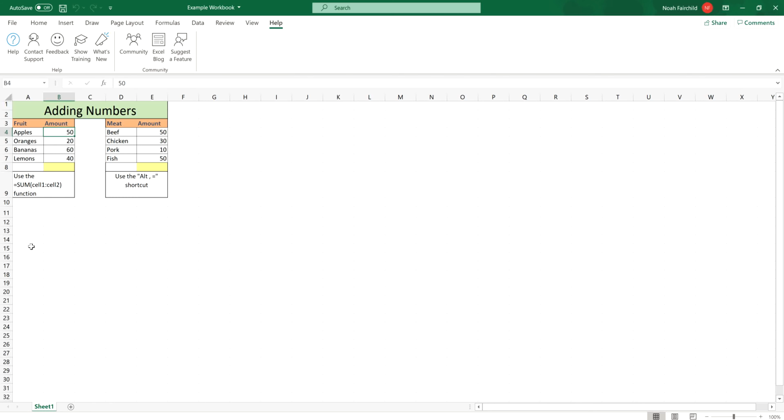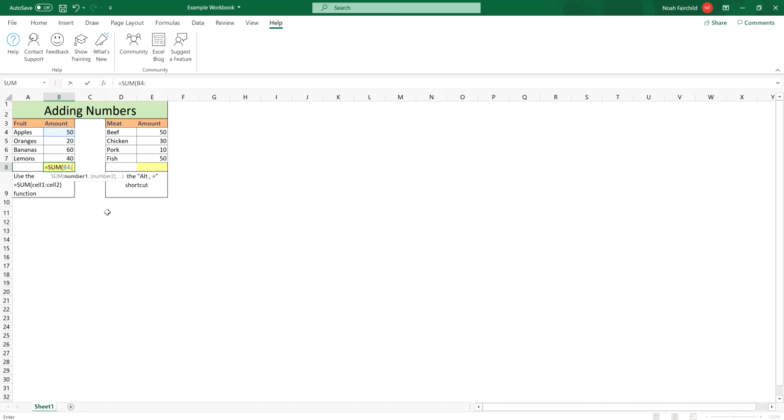So to sum the amounts of the fruits in the table, we can use the equal SUM formula that will show the sum of those cells. First, in here, we type the equal sign, then capital SUM, then an open parenthesis. In the parentheses, we put the location of the first cell we want to sum, so that would be this 50, which is B4, and then a colon, and then the location of the last cell that you want to add within the range.